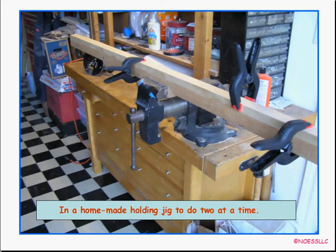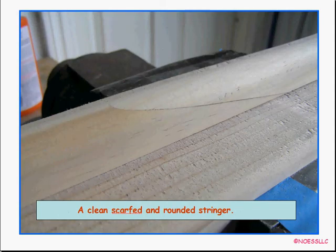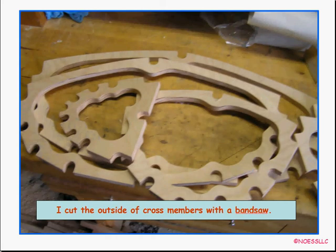And then I had to make a jig to hold these, and I could do two at a time. You go down one side and then come back the other side, and then turn them over and go down one side and go back the other side. Pretty simple process if you've used a router before. And here it is. This is a nice rounded over clean scarf. Came out pretty nice.